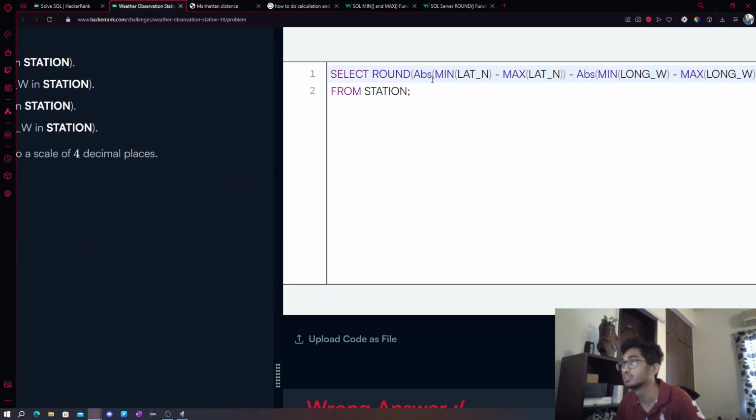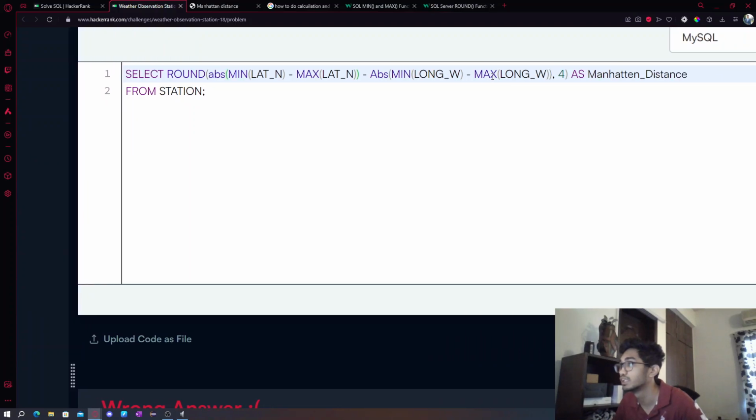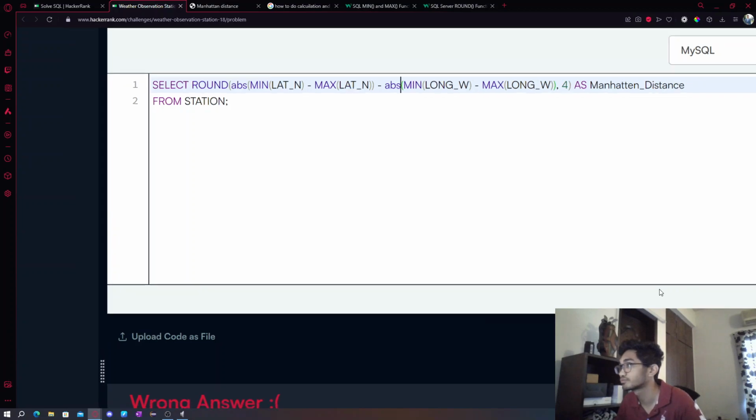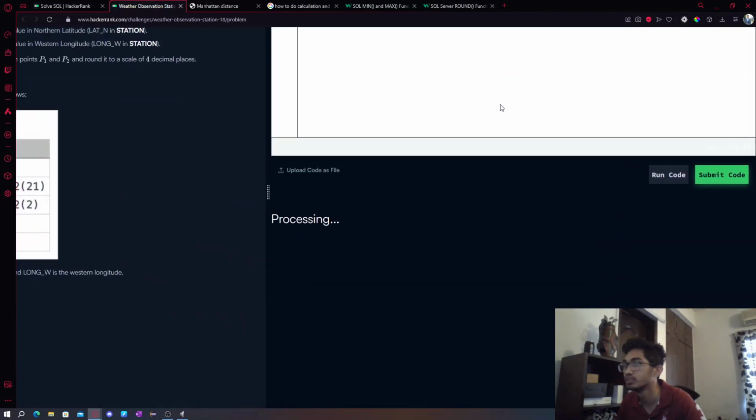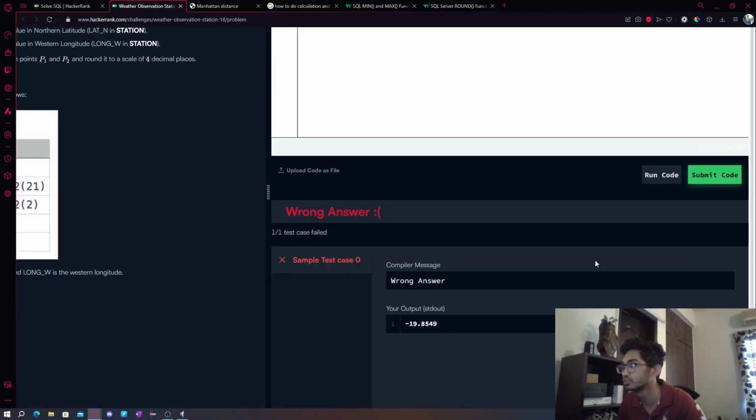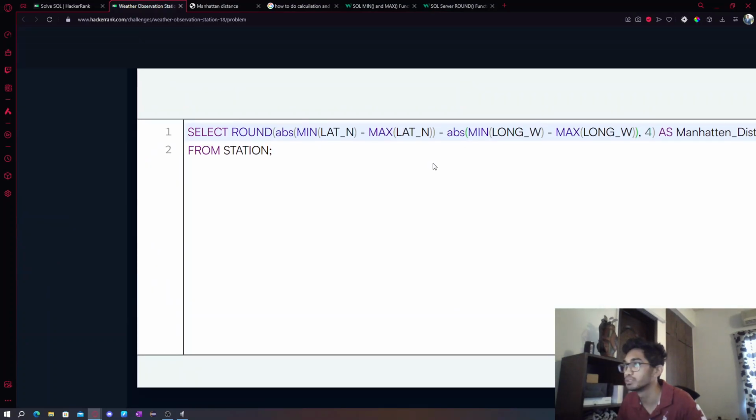Let's just not make a capital ABS, and then go here say ABS. Hopefully this works now. Or are my brackets off? Oh, it's still giving me a negative. Okay. So ABS works on this, and when this is calculated, it goes into the ABS, right?